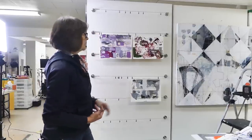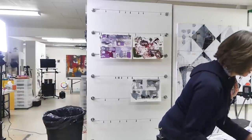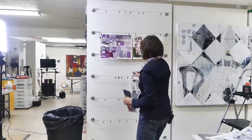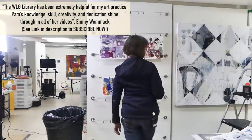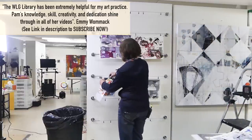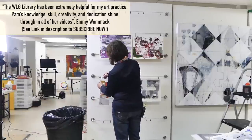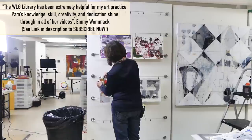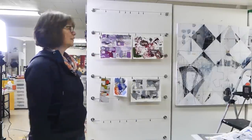But I just wanted to give you an idea of why this hanging system is versatile and inexpensive. Yes, it does take up space in your studio, but it's really nice to have a way to display things as they're drying. And I'm excited because I've always wanted to do this. I've had this IKEA system for, I don't know how long, two years or something, and I've just never put it together.